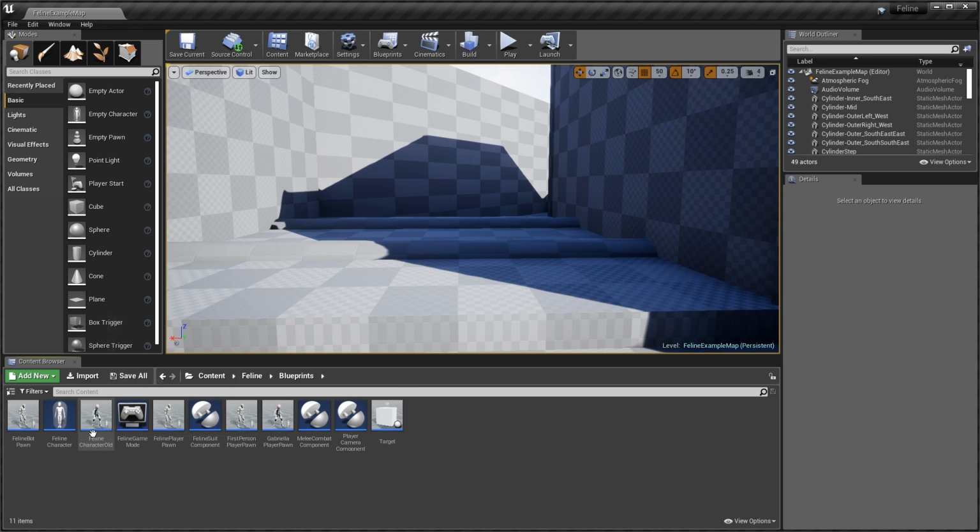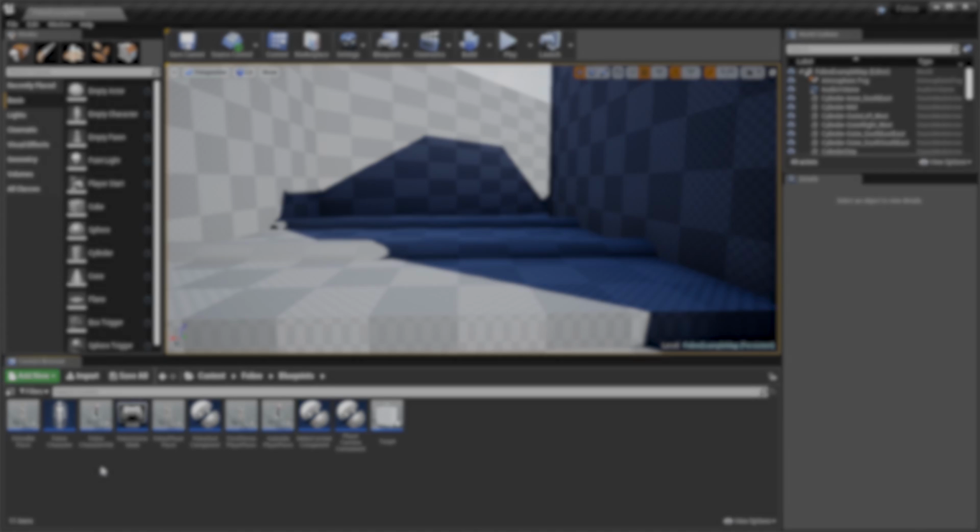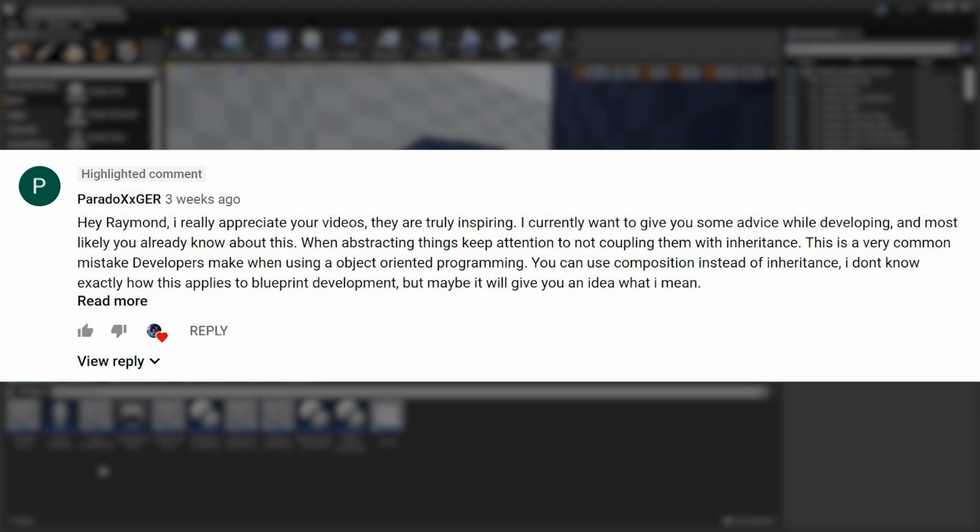So all of those abilities were stored initially in here, but I've managed to redesign them in a way that's modular and reusable. In the comments of my last video, I was introduced to a concept called composition over inheritance.